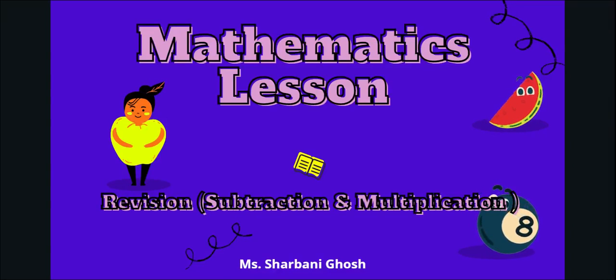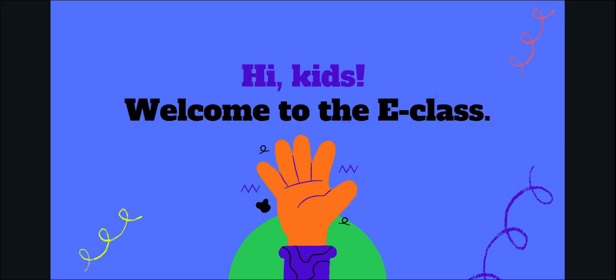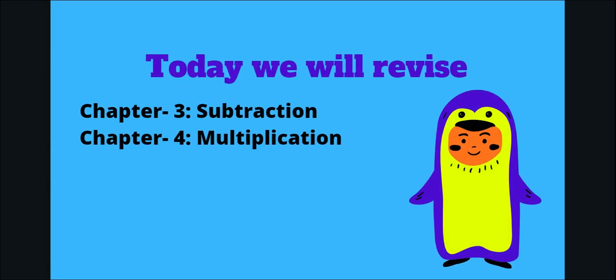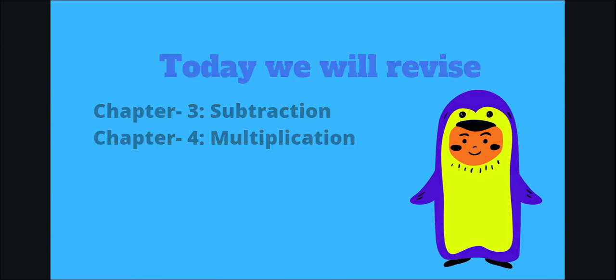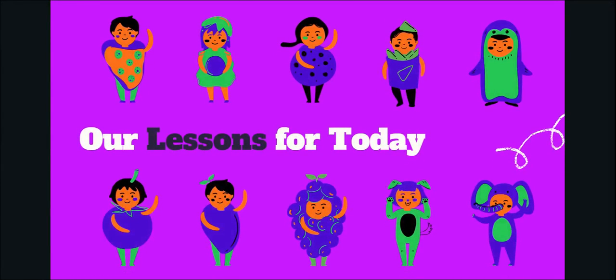This is maths class for students of class 4. We already revised chapter 1 numbers and chapter 2 addition. I am Sharbani Ghosh and today we will revise chapter 3 subtraction and chapter 4 multiplication. Revision will help you to brush up your concepts and help you to solve your exercises.